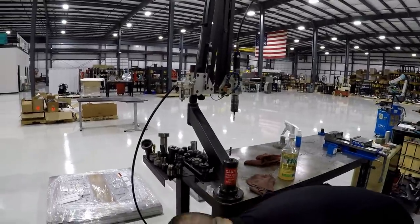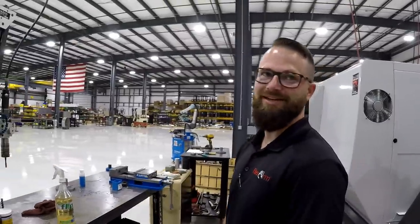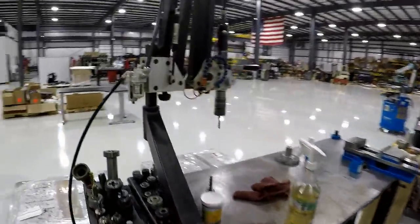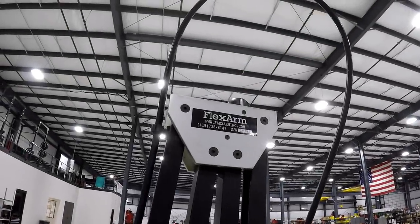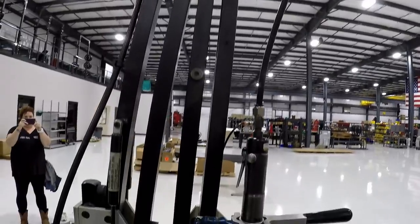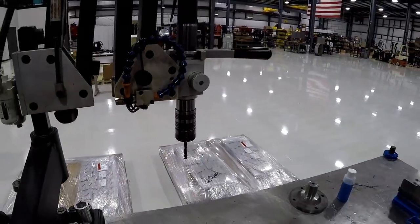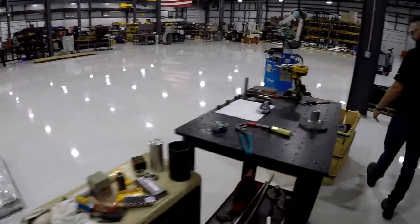So this is a baby, and even with it being a baby, this thing still has a 7/8 tap capacity in mild steel, 2-speed gearbox, tap lubrication system built directly into it. And then you've got that Flexarm signature clutching collet. When you hit the bottom of the hole, you're going to save on tap breakage, and this thing's going to clutch out. That's going to be so cool to use, man. I'm excited to get it hooked up.